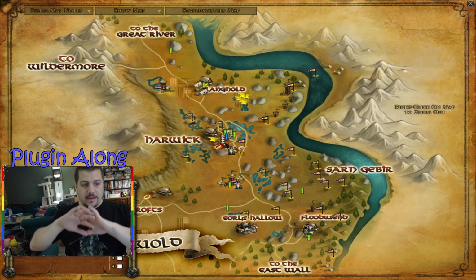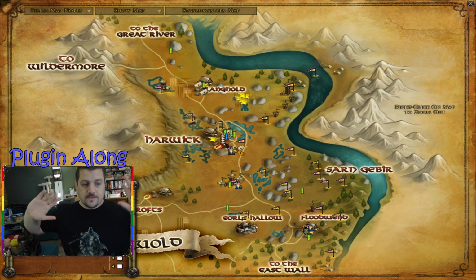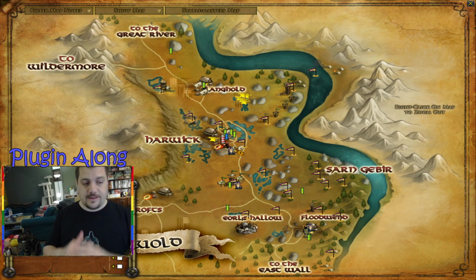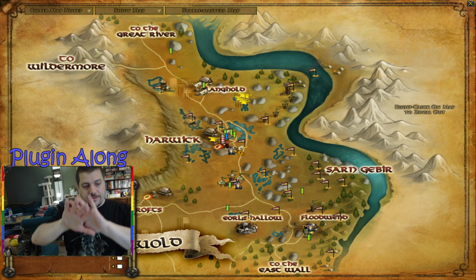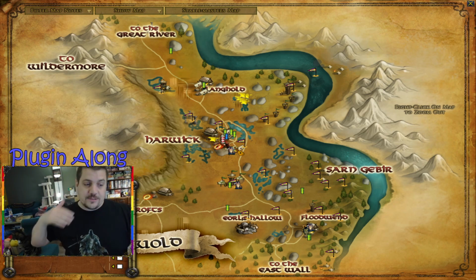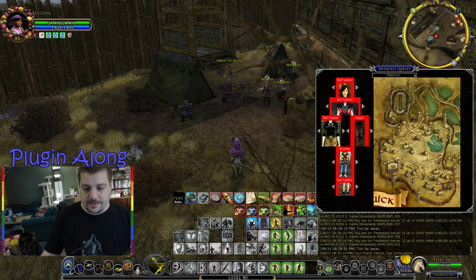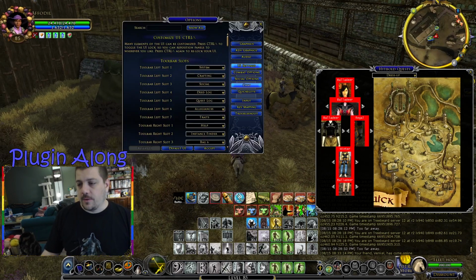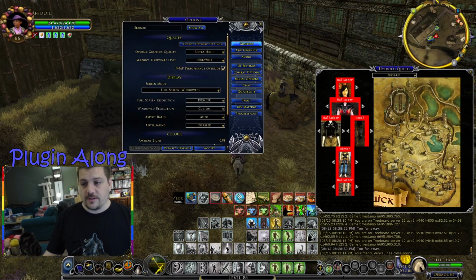But when I look at this map, it is stretched from its native 1.3 multiplier, and so everything's just a little bit wider. So I try to remember when I'm taking screenshots to account for that. One way to do that is to just go into your graphics and say, hey, I want it to be a different resolution. Now I'm in full screen windowed, so it's trying to use the resolution of my desktop.